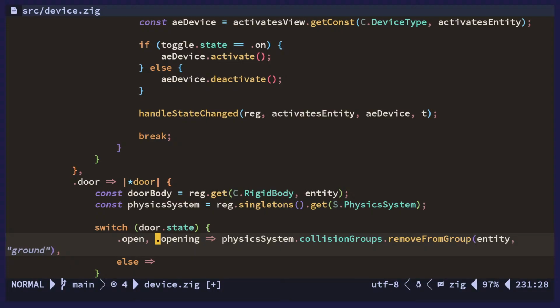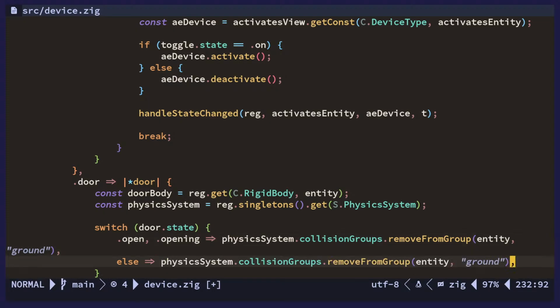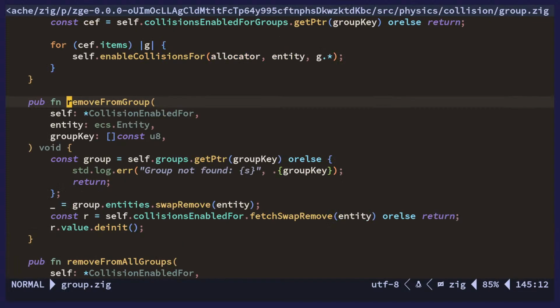If it's closed or closing, we want to add it. However, if it's already removed, we do a swap remove and then we don't really. Or else return. So yeah, if it's already removed, this doesn't really do anything.